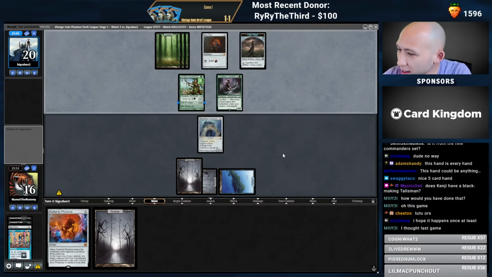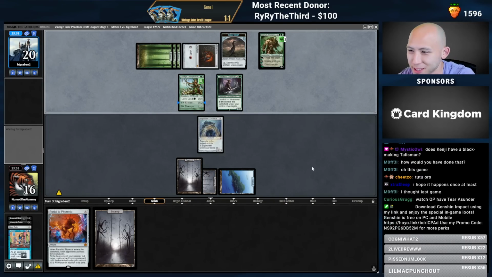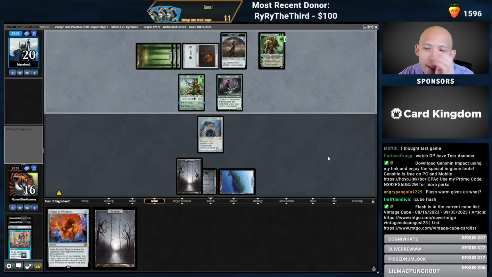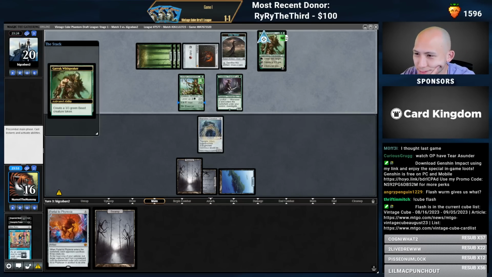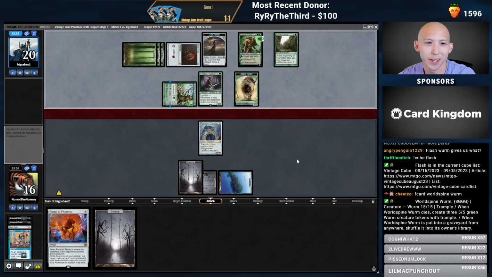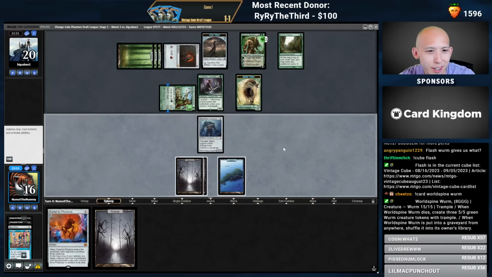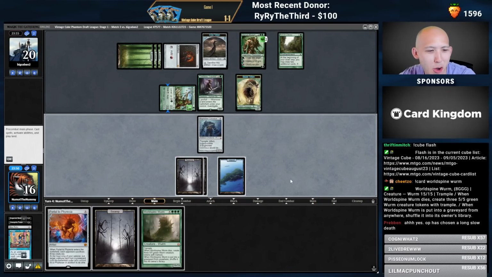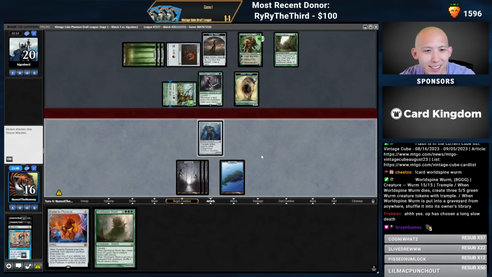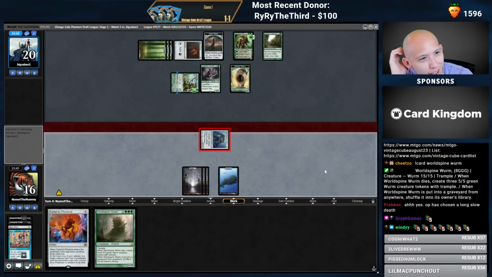Big boy Blight. Terra Sunder. If they have Terra Sunder, I just got to give them props and say, you got me. Flash Worm gives us what? 5-5. So, let's see. Just draw the nuts. Ooh! They're not even dead here. They get to chump at least one turn.